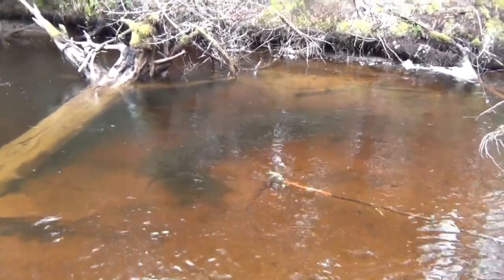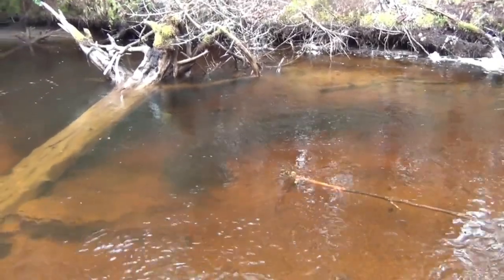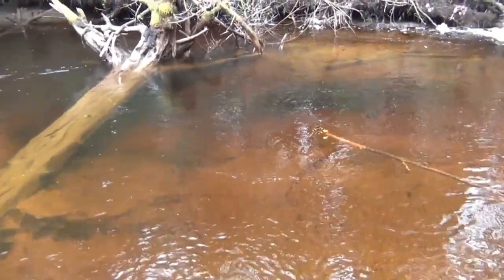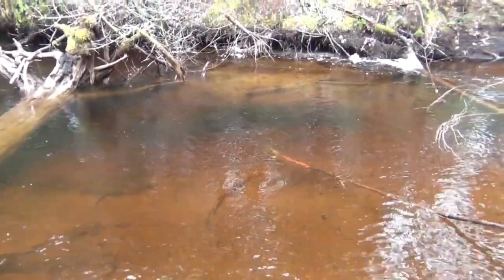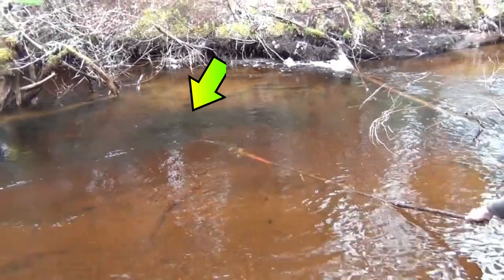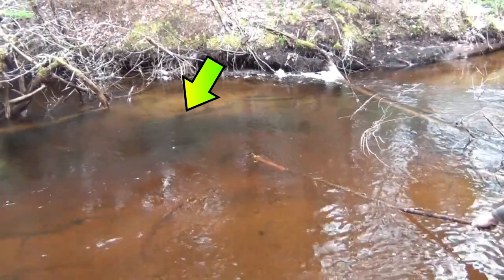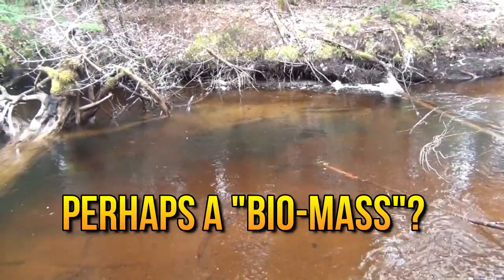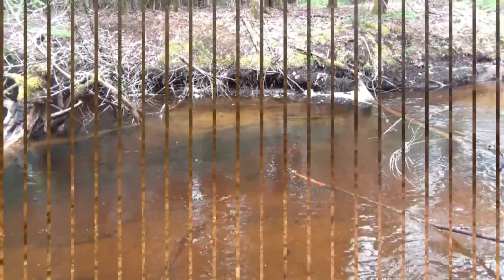Maybe they're getting used to you. Oh my gosh, that's cool — look at them! That black cloud moving is a lot of smelt; it's a living, breathing one unit. I did have that camera right in the middle — were you under them or in the middle of it?